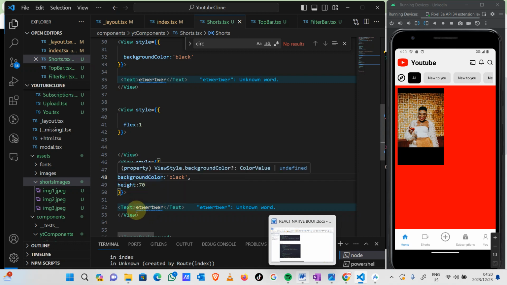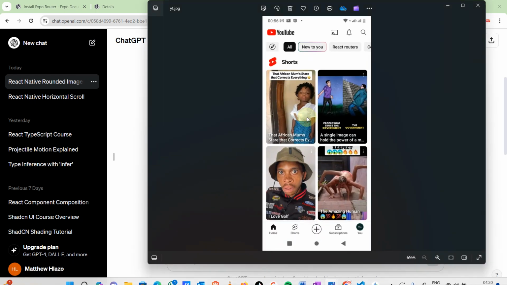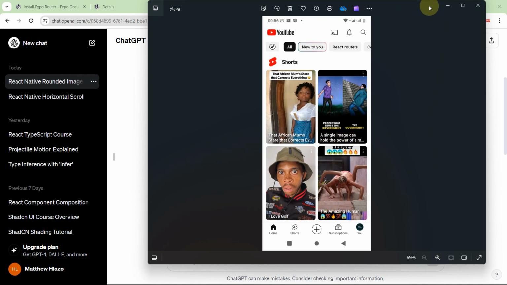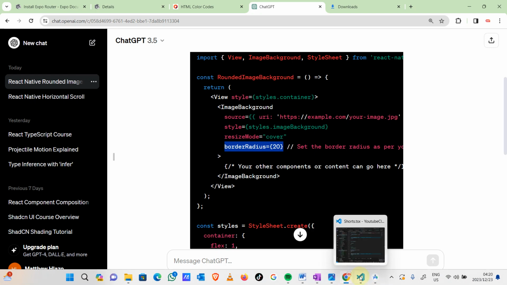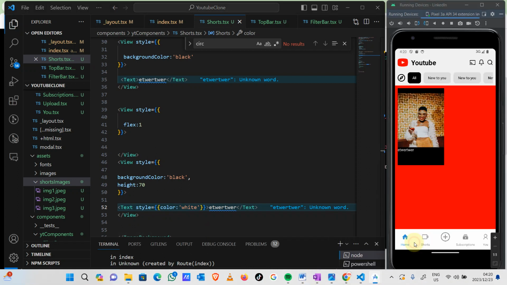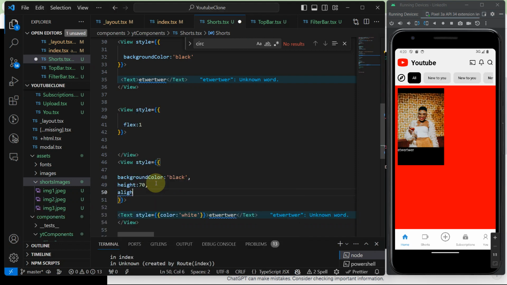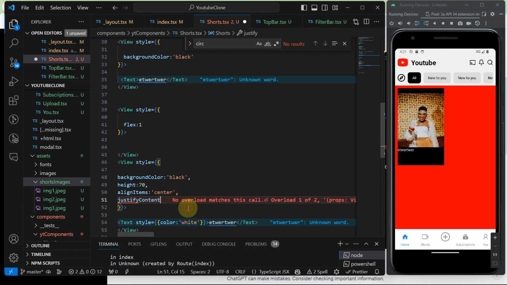And then let's change the color of this text. Obviously, the color of the text here is black. My apologies for that. The color of the text here, it's white, doesn't matter the color of the image, which is a bit of a problem if you think about it. Let me make the text color white. Let's take a look at it. As you can see here, it is white. Let's center it. Align items center, and justify content center. As you can see, it's in the center.